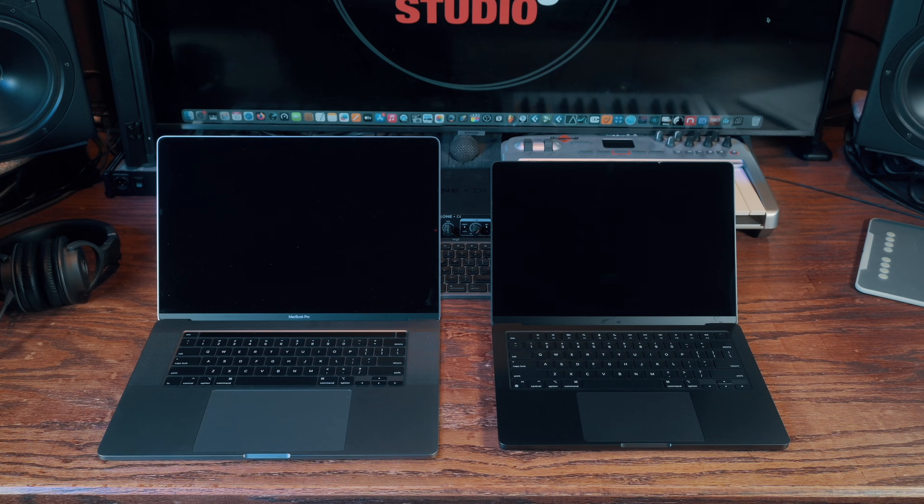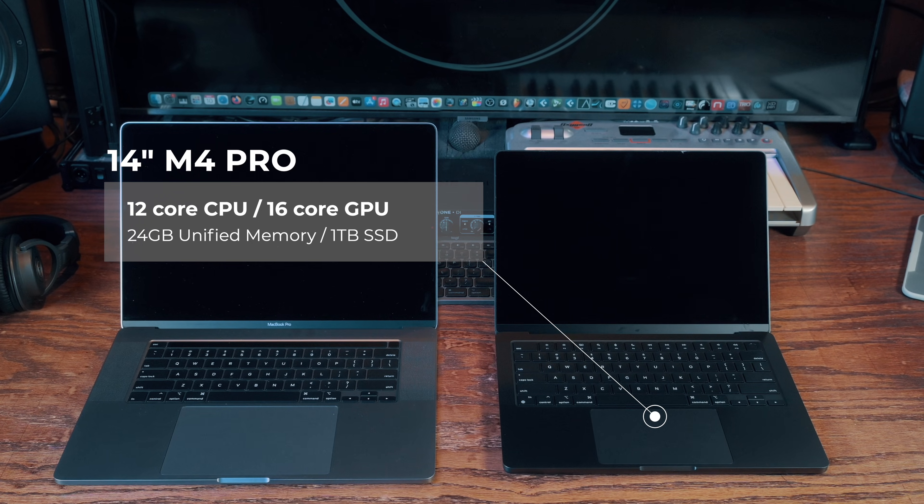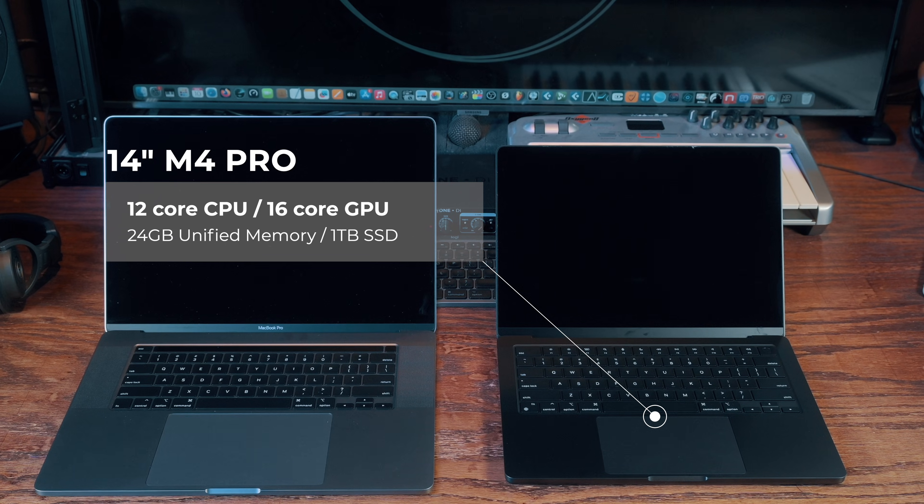So after all of that, what did we end up going with? For all of the things we needed to do for our particular workflow, the thing that ticked the most boxes was the M4 Pro chip — specifically the 14-inch version. This chassis is just so incredibly portable. When you look at it side by side with our older Intel i7 MacBook Pro with the touch bar, you really get to see just how incredibly portable this powerful little beast of a computer is. This thing is incredibly small and super light. It's a lot smaller and more portable than our old 16-inch system was. And if need be, this thing can back up the entire studio in a pinch. It can actually do some surprisingly involved video editing, but as that video editing gets more intense, the fans do spin up and create a bit of noise. For the bulk of the stuff we're going to be doing — especially pro audio work and mobile work — this thing is a perfect fit.